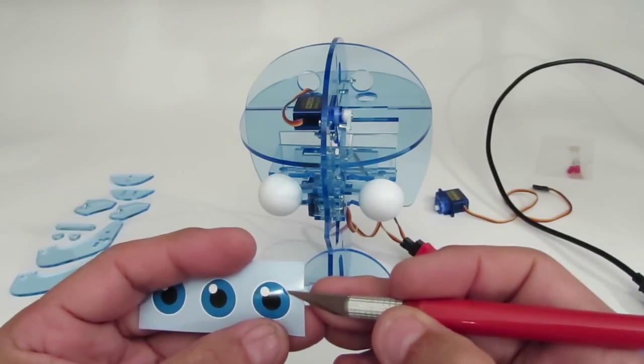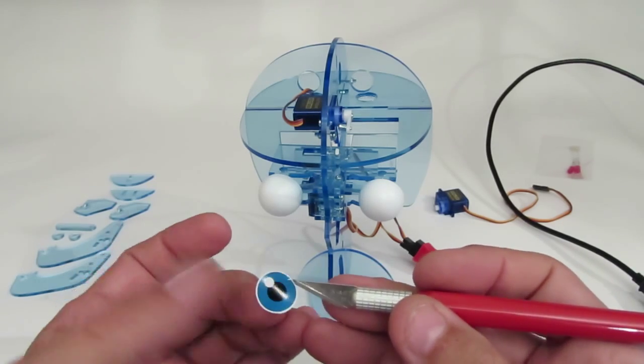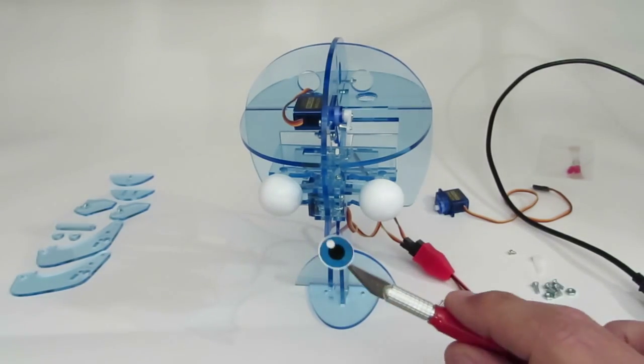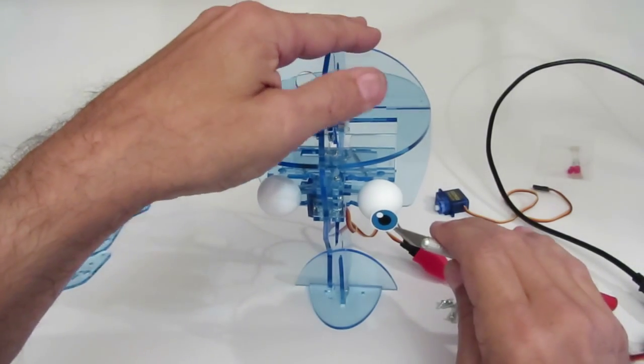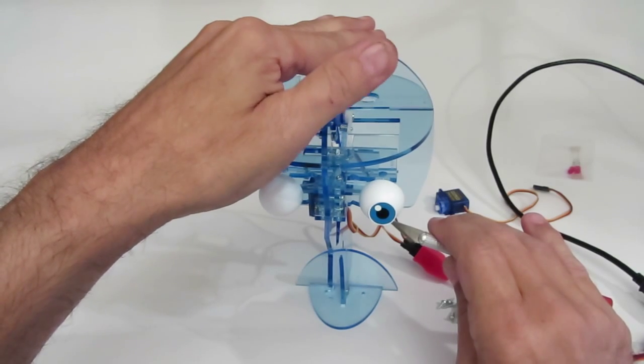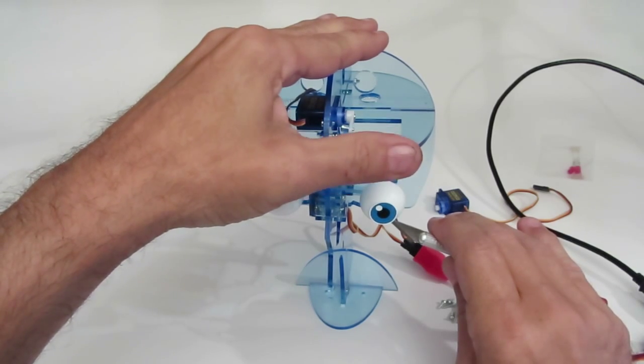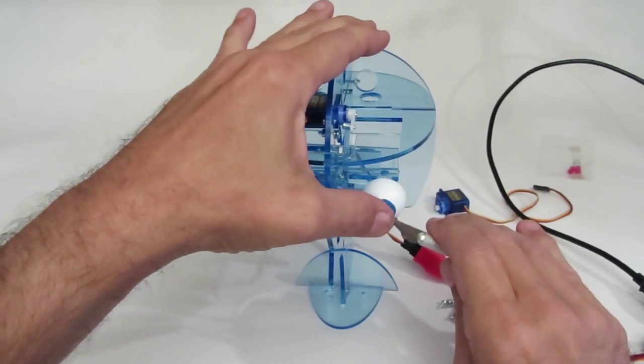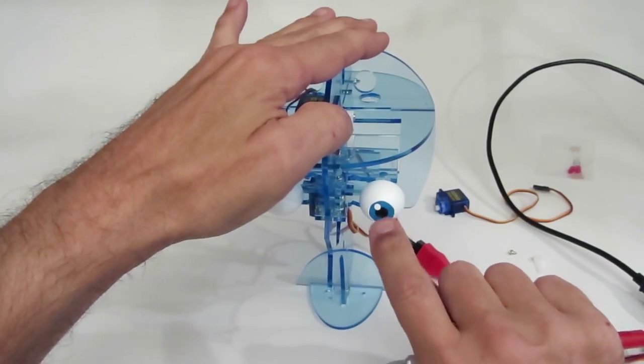So taking a little X-Acto knife, you can do this with a toothpick, and now I'm going to get down in front of the bot and I'm going to line up the decal. I'm looking directly facing the bot right now. And I line up the decal right where I want it and then I just tap it lightly right in the middle. And there we go. I'm just going to leave that like that for now.